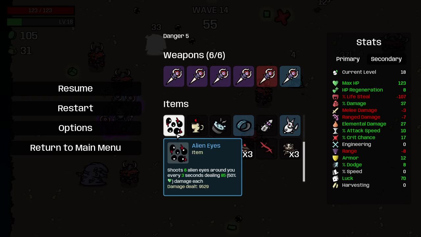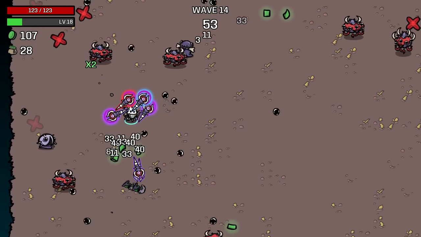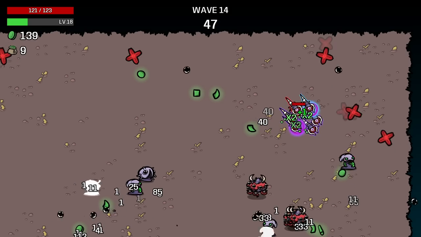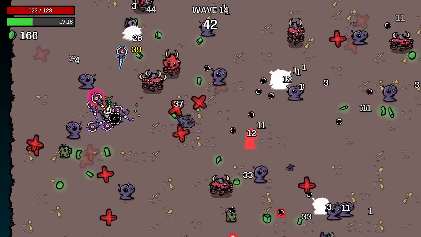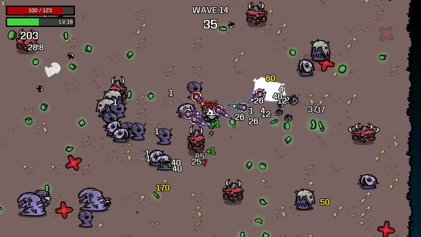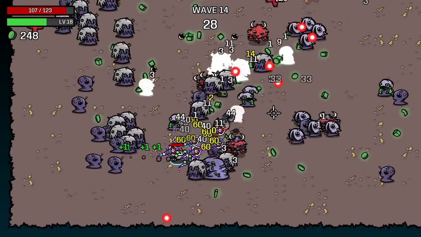What do we got on Alien Eyes already? 9,000 compared to what? Okay, 34 health recovered. I gotta tell you, there's no way in hell that we would have recovered 34 from melee attacks alone on a 17% crit chance build. No way in hell. So I am thinking that my summons indeed do give it to me, which is great. I'm also thinking that this feels a little bit scary right now, this horde wave. Just get in there, smack him silly.